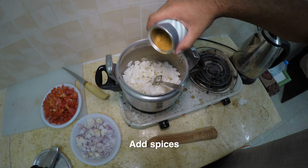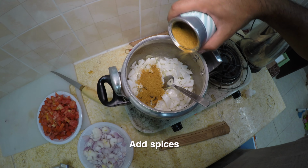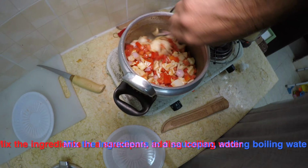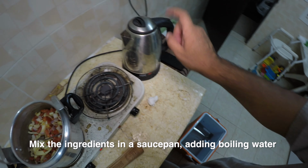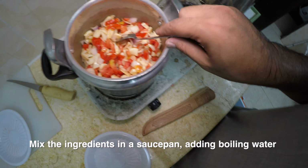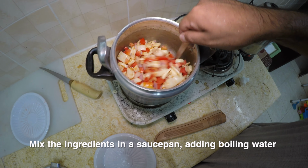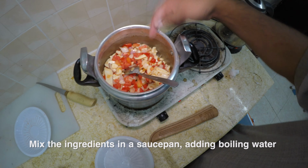And we'll add the spices. Just give it a mix. I have some water over here. It's warming up. You don't really need water, but I turned the fire all the way up because I'm hungry. I want to eat. So I'm gonna add a little bit of water so it gives it enough pressure to close the pressure cooker.